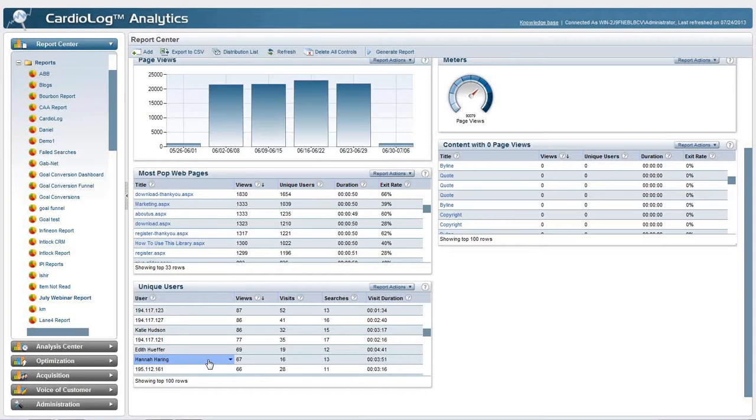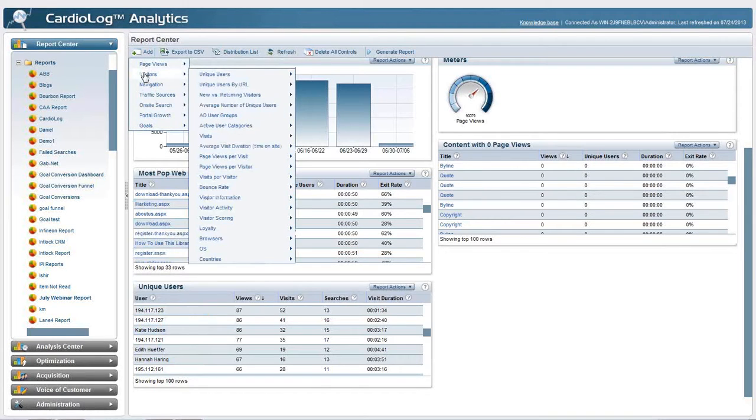So the idea here is that we can see our top users and identify who are our SharePoint evangelists, who are really our top users within the portal. And then we can also flip this around to see who has very few pages, to see who we have to improve the adoption rate with and might need to offer training and so forth. So the idea here is to really be able to identify right away who are our top users, who are kind of our laggers, who might need a little more training. And instead of seeing this by specific users, we can also see this by user groups.